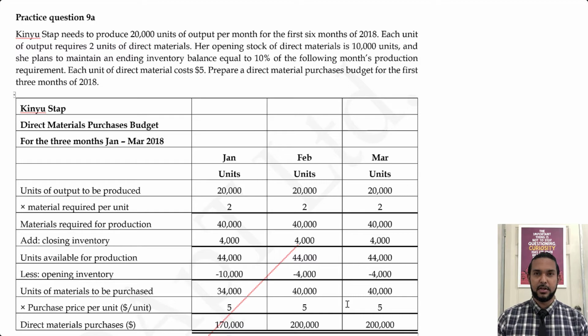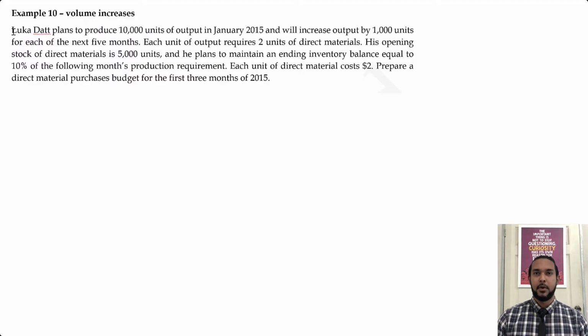Let's take a look at a slightly more complicated example. In the first example, we considered where we had the same level of sales, or production rather, over a period of time. But of course, that is not necessarily a safe assumption in every given scenario. We may have ups and downs in terms of sales levels and production levels. So what we're going to consider now is a steady increase. So let's take a read of the example.